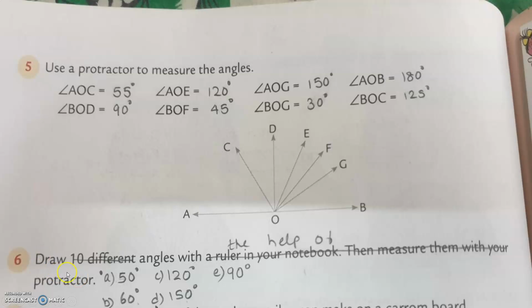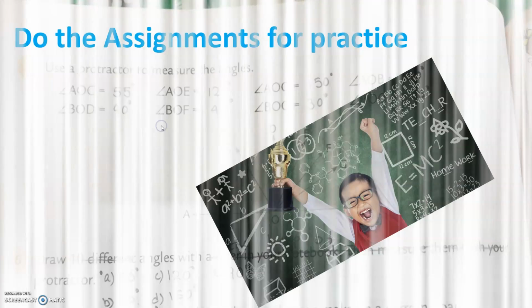Next, our question is draw. See, this is cut, right? Draw angles with the help of a protractor. These are the types of angles. I have already shown you in this video how to measure the angle. So don't do this sixth question here. Okay, don't do it. We'll just do question 5. Question 6 we'll do later on.